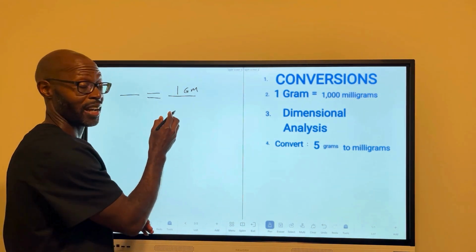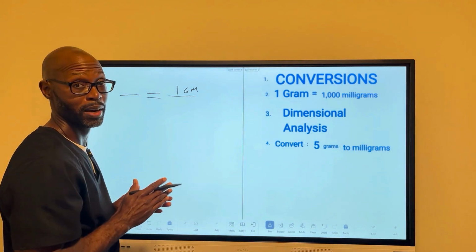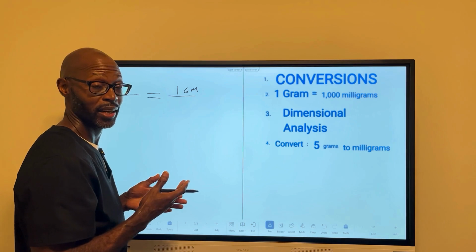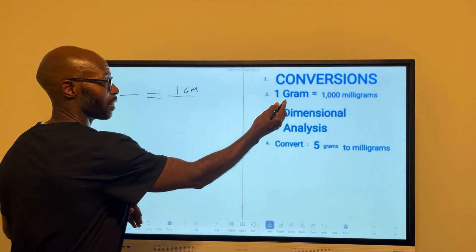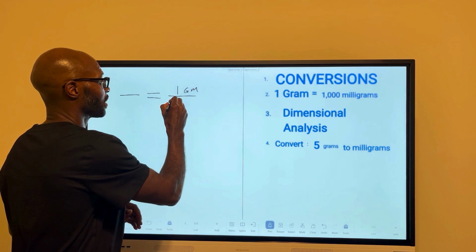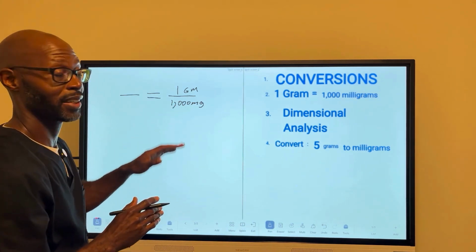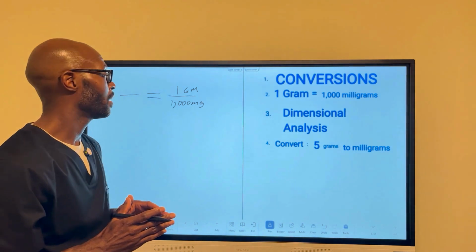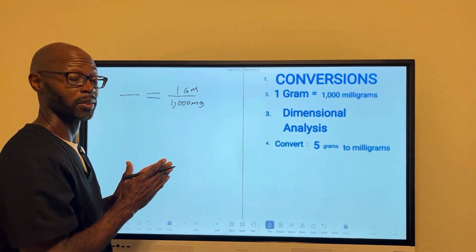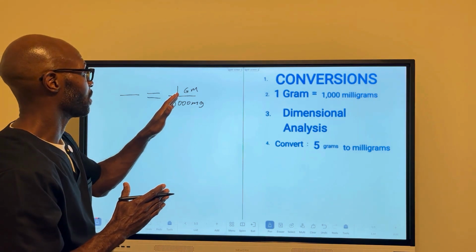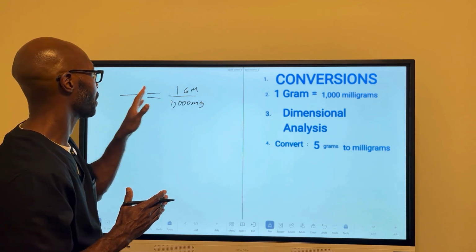Remember, this is a dimensional analysis setup, and it works pretty well. If you keep going in order with this type of problem, you'll stay on track and have a better chance of getting it correct. So 1 gram goes on the top, and 1,000 mg goes on the bottom. The reason it's set up like this is because we're solving for milligrams. This is how we set it up on the right-hand side, and it makes it easier to calculate. Now that we know the conversion is 1 gram over 1,000 milligrams, we want to keep the units lined up on each side.